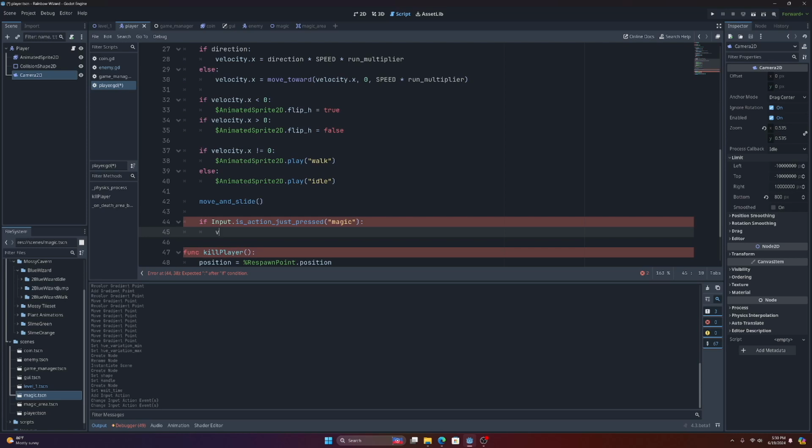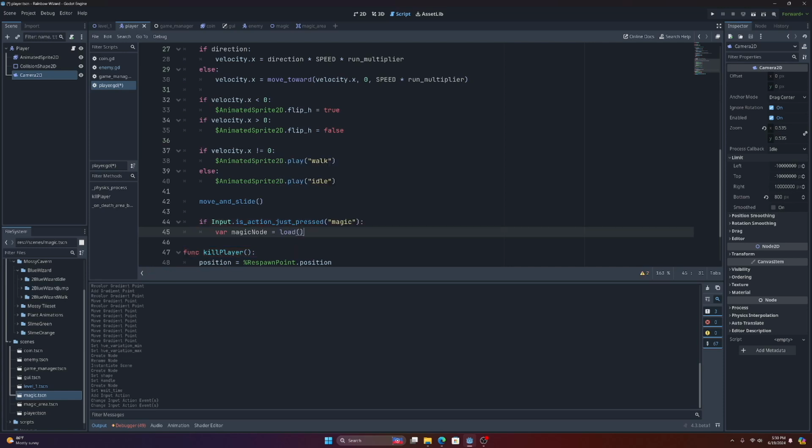Then what do we want to do? Well, we need a magic node, and we want to instantiate it. So we're going to load, and to get our magic area path, we can actually just drag it in, and that's going to write the path to our magic area. That gives us the node that we're going to instantiate.